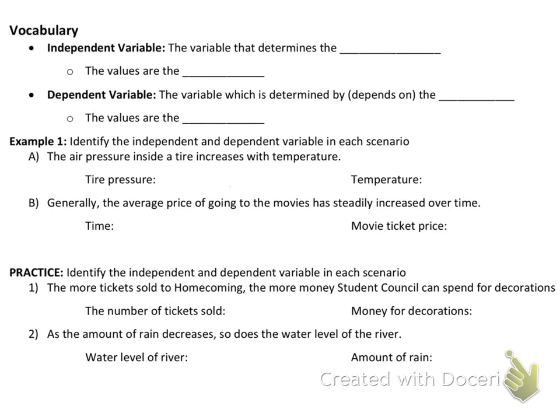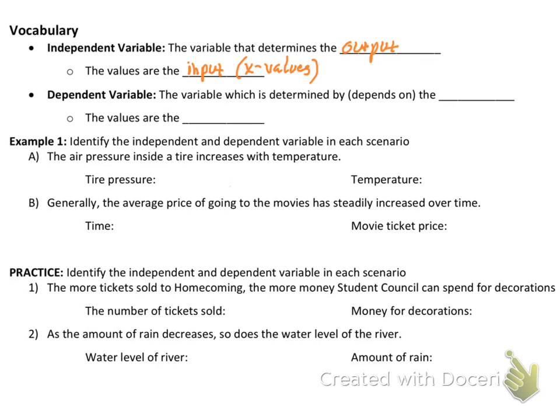Hello everybody, so today we are going to continue with our functions unit and we are going to start with independent and dependent variables. So many real life situations and math problems have an independent and a dependent variable. Well, the independent is the variable that determines the output. So this is what you plug in to your function. So these values are going to be your input, and remember your input are going to be your x values if you're looking at an equation.